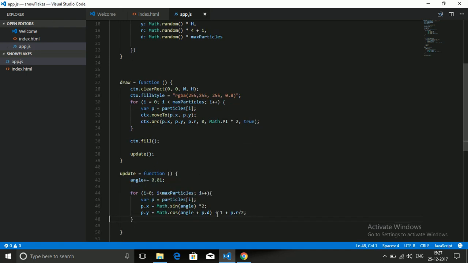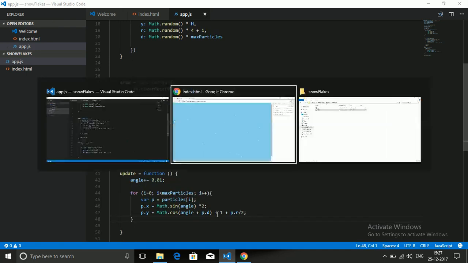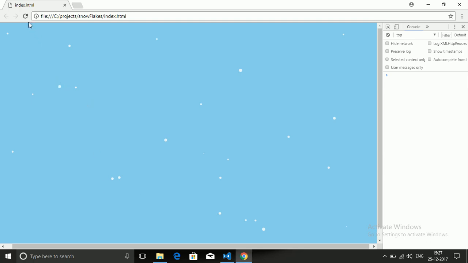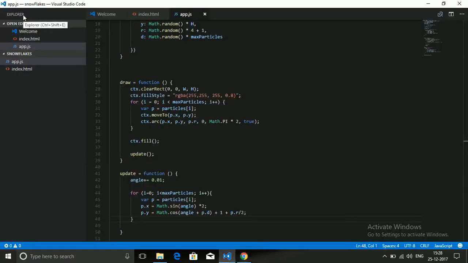Let's save this and let's see if now we are able to move the snowflakes on our canvas. I'm going to refresh this. No, we are not able to. So these are not moving. So what's the challenge here? These are not updating on the canvas. So we are calling it here, angle is equal to angle plus 0.01.